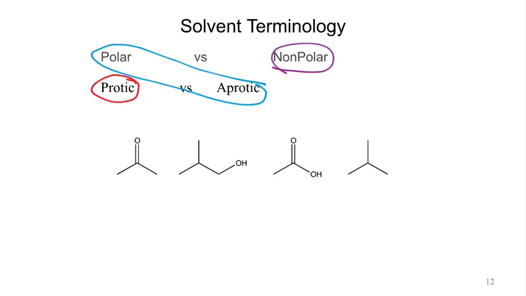So the terminology we talked about is listed up at the top. We could start with the polar versus nonpolar, which is ultimately referencing the types of bonds present, be it polar covalent bonds or nonpolar covalent bonds. We could differentiate our polar covalent bonds into 2 different force classes, dipole-dipole and hydrogen bonding, which necessitated now the definition of protic. So our 3 different classifications are ultimately protic, polar aprotic, and nonpolar as our solvent classifications.